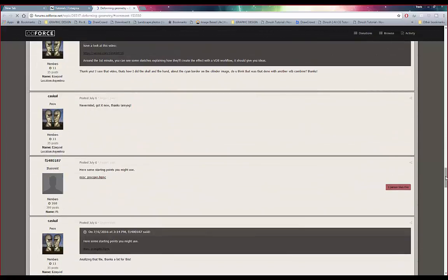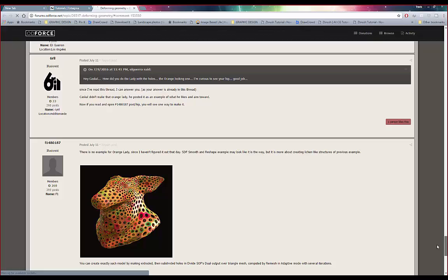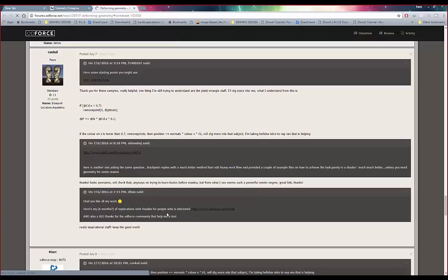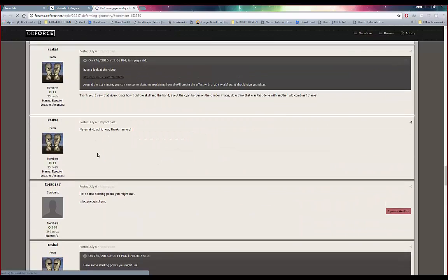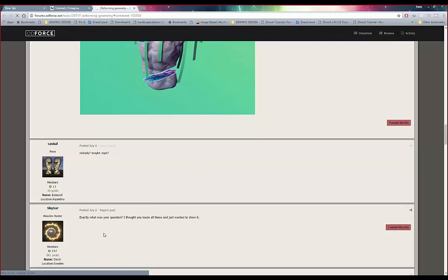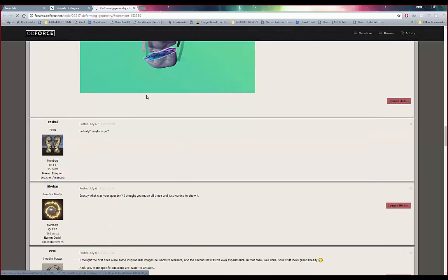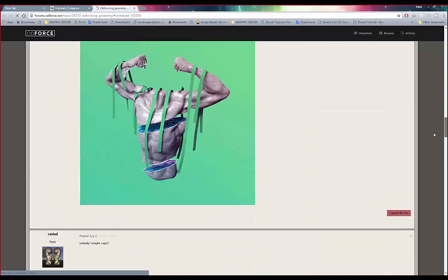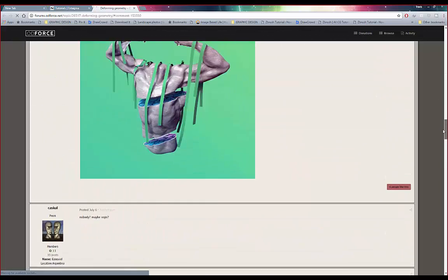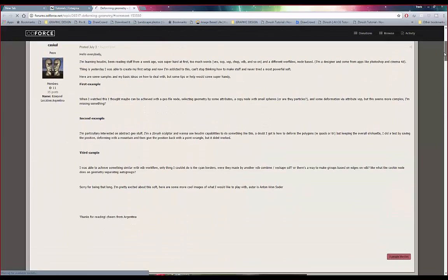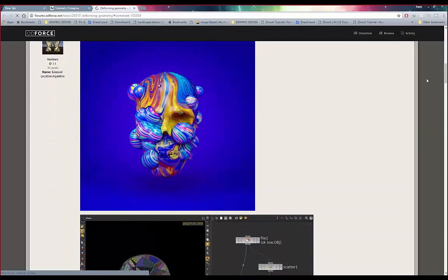Okay, let me scroll a little bit further down. I'm guessing there's supposed to be a lot of stuff showing up on this page, right? That's strange. In that thread you will find some interesting hip files to make abstract stuff. I'll save this as well, and maybe post it in the comment section of the video, if anyone else wants to have a look at this. It's a shame that it isn't loading.